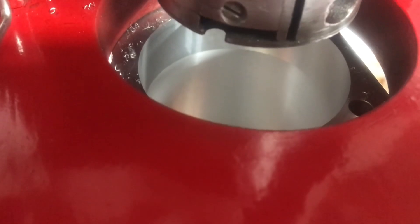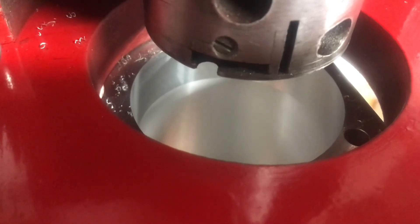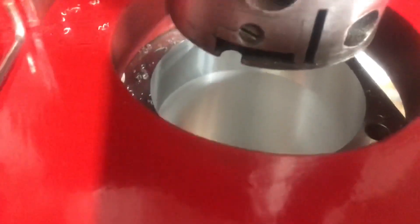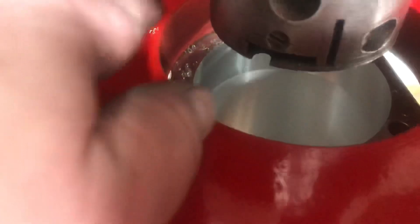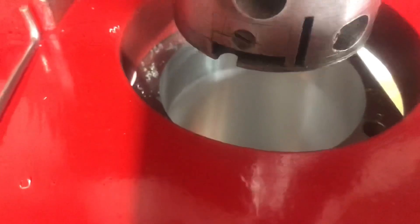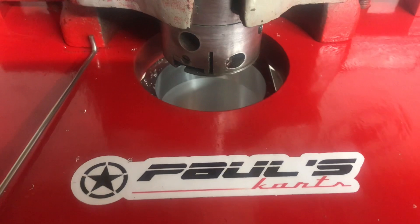I actually took the machine off, took the block out, and measured it with the dial bore gauge. I wanted to cut two more thousandths, so I put it back on and sent it a two-thousandths cut. I couldn't believe how perfectly it realigns every time — it always blows my mind. You can see it cutting just a little shaving — look at how small these chips are. Two thousandths, perfectly centered every time. Amazing. So we got the whole cut done; we're gonna put in the sleeve. It's a long process sleeving these blocks — it sucks, but that's how it goes.